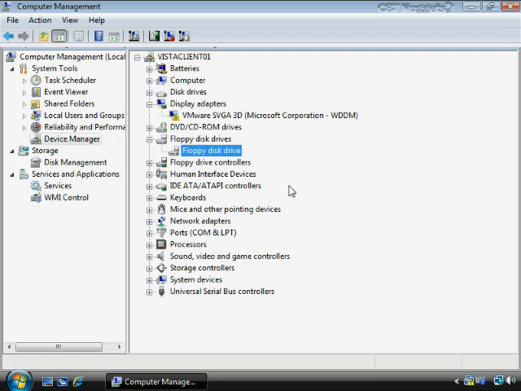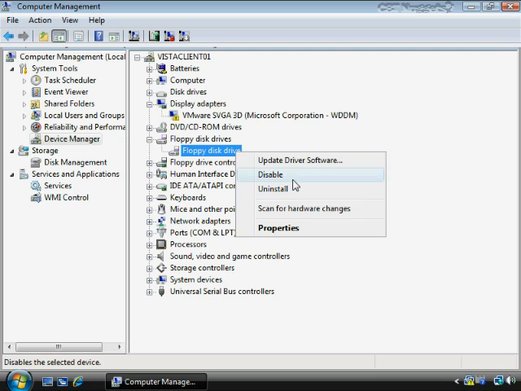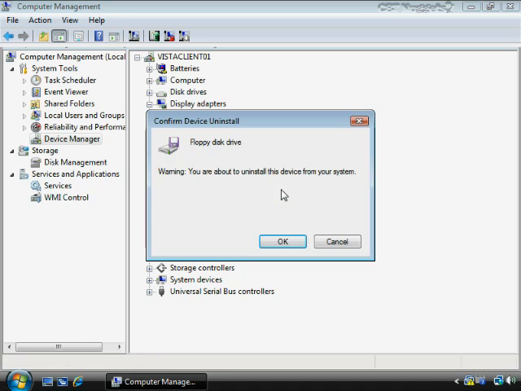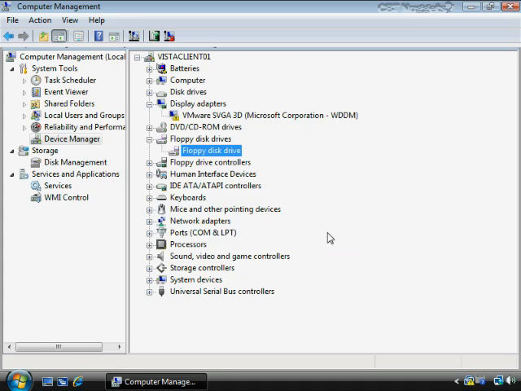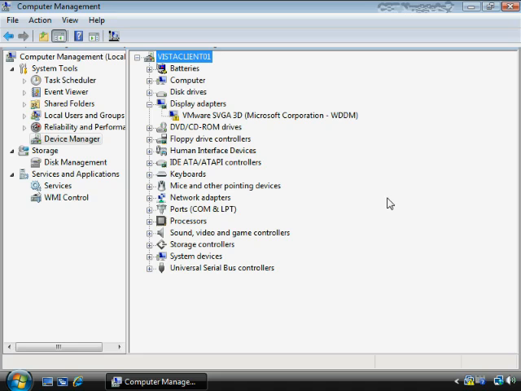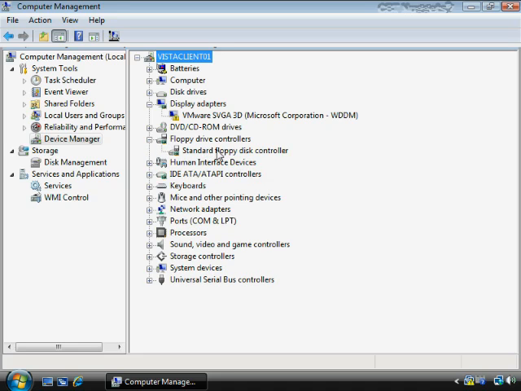One thing you might also want to do is to simply uninstall the device. Now, why would I want to do that? Well, that would certainly be the case if I had specific drivers that were causing me catastrophic problems and that seemed to load every time I booted Windows and things of this nature. In that case, I might just need to get rid of it entirely, and then we would notice here that we don't have that floppy disk drive anymore. Still have the controller, but not the floppy disk drive.